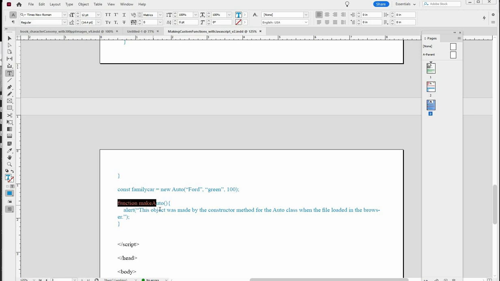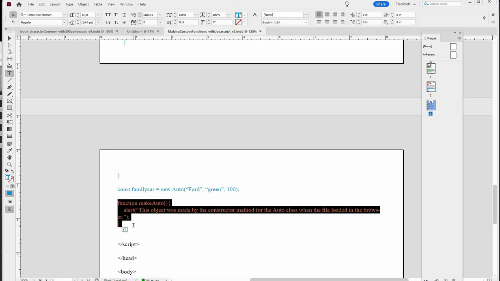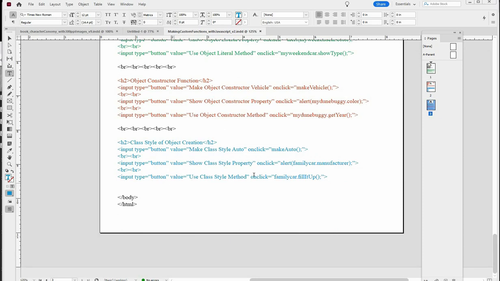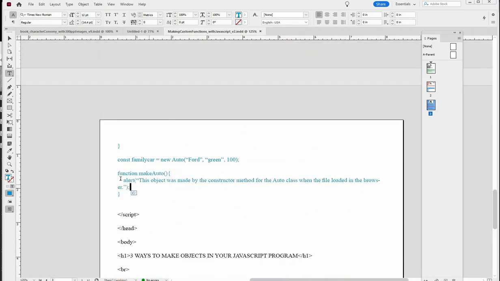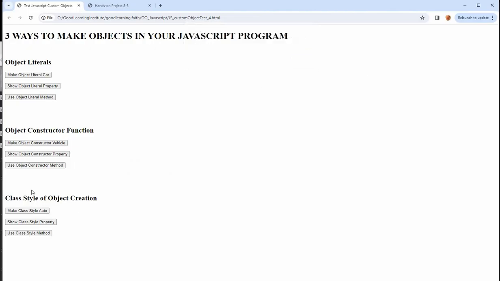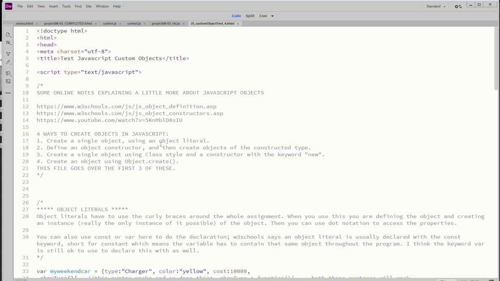And then this function is also a standalone function. It's not considered a method, but it is connected, of course, to the button. onclick familyCar.fillItUp. It uses the dot syntax. Okay, so that will cause that function to run and then display 100%. Okay, let's get rid of this, and fuel level is full. Okay, so it's 100. All right, so that's my actual code.